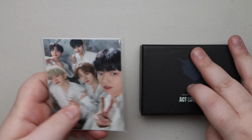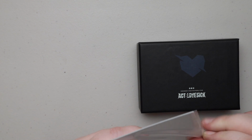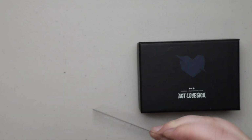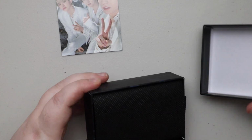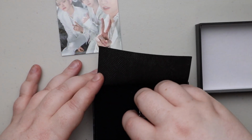Oh, they come with some photo cards. Okay, let's open these real fast, if I can. Okay, that looks just like a white backing card. And then we get a group card. So cute. And then the ring. Oh, jeez.